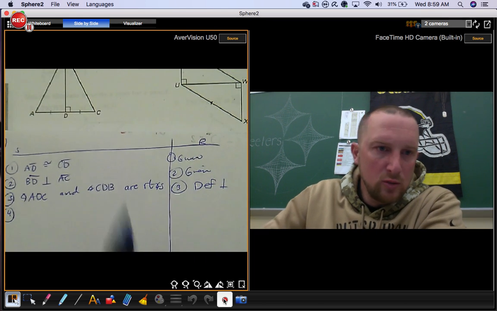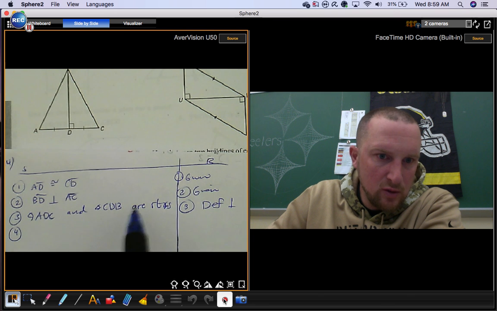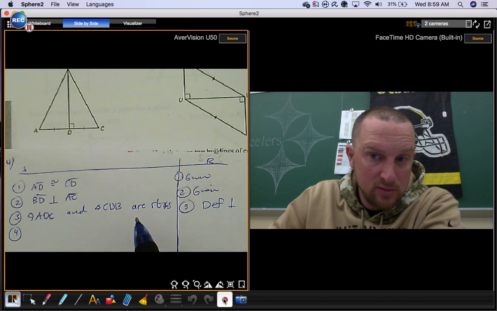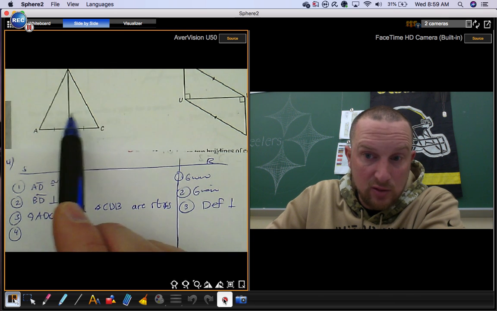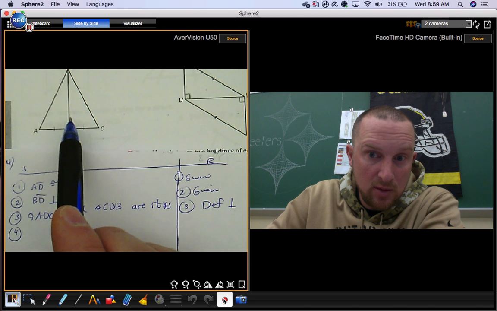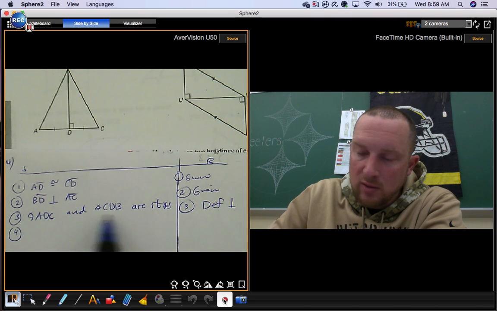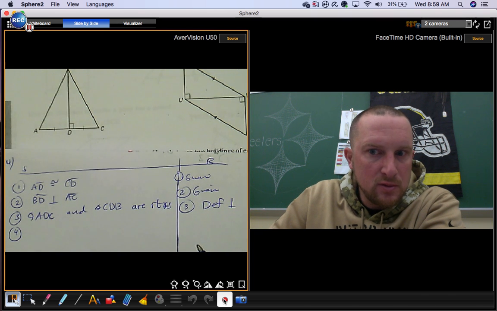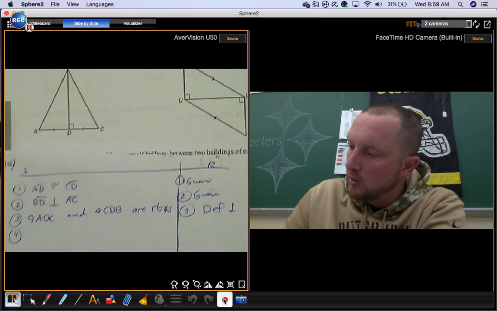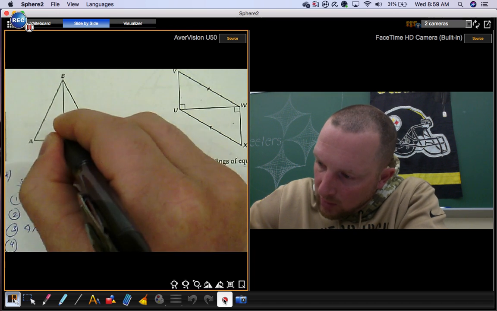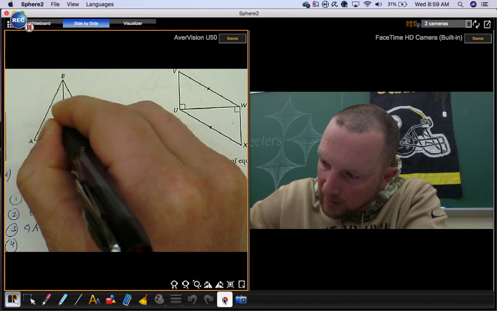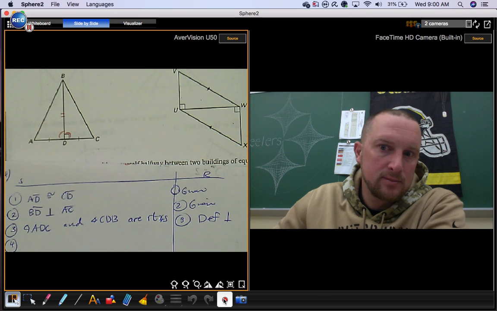Now, you need to know if you're going to use these right angles as right angles. So should I say that these triangles are right triangles? If I am, I'm using HL. Or am I using these right angles as congruent angles? That's the important part. We said in the beginning that we're going to call these congruent angles. That way we can use side angle side.